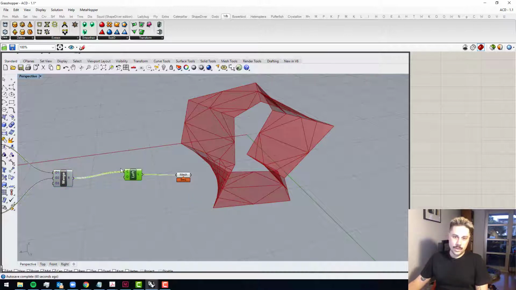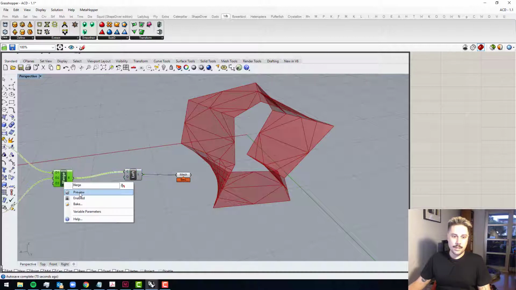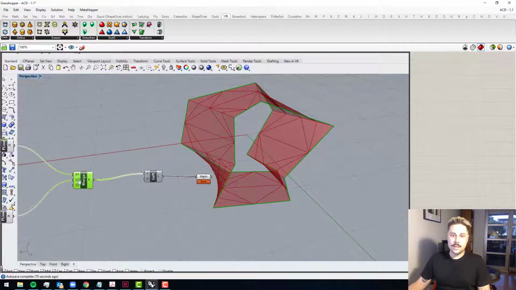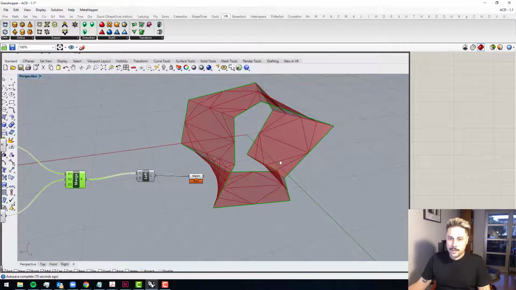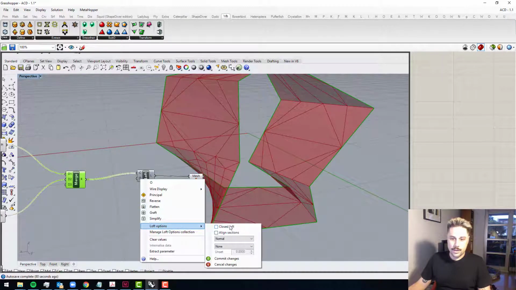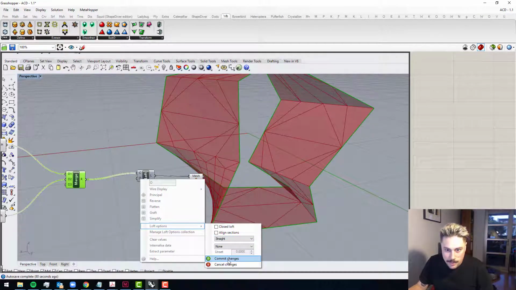Because this mesh has been made from a series of polylines, and polylines are essentially collections of straight lines. If I turn back to straight sections as well, do that.